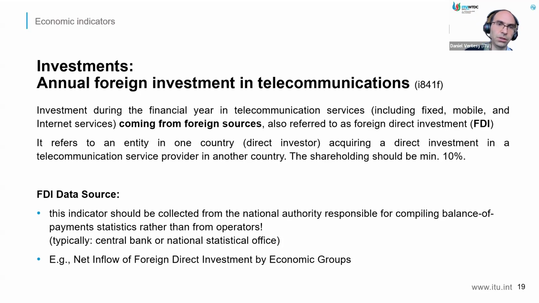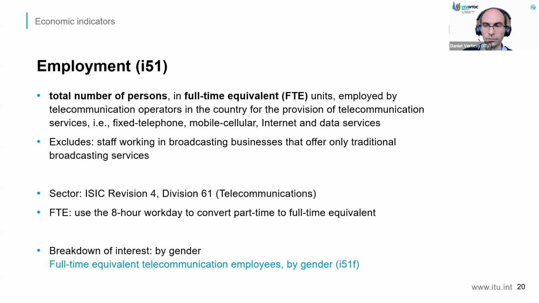FDI data is typically sourced from the national authority that is responsible for compiling balance of payment statistics, rather than operators. So you typically go, as I said before, to the central bank or the National Statistical Office to obtain these figures. And balance of payments data is available, often broken down by economic groups, and we look for the telecom. Now, let me finish with the employment indicators. And employment indicators include the total number of persons in full-time equivalent units employed by telecom operators in the country for the provision of telecom services.